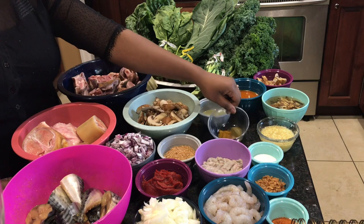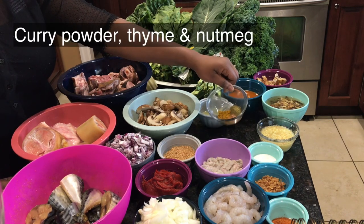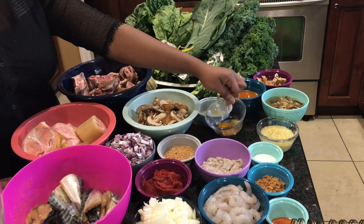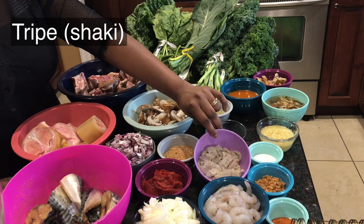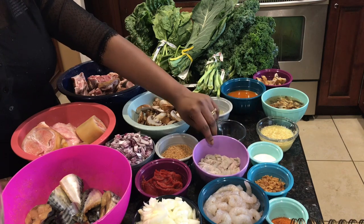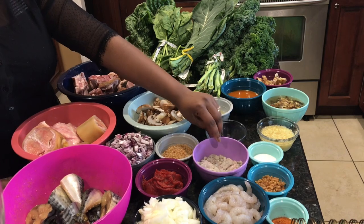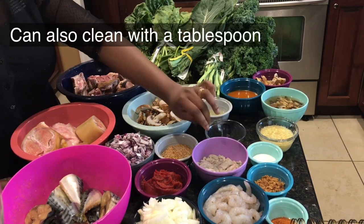Here I have 1 teaspoon each of curry powder, thyme, and nutmeg, just 1/4 teaspoon, not a teaspoon, 1/4 teaspoon each. And over here I have some shaki. This is the stomach of the goat. You can use the one from the cow. You can omit it altogether if you do not like organ meat. This I have washed in hot water and I have removed the skin or the outer layer.